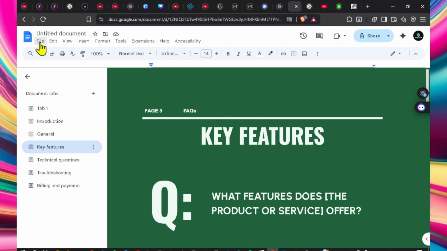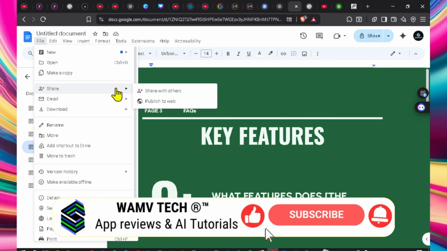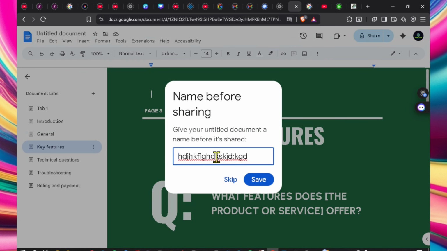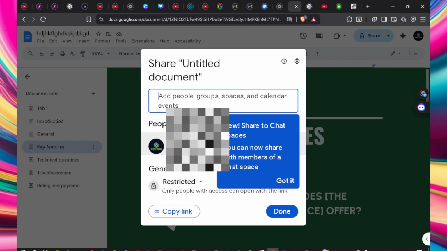Alright, let's head over to File. Then here is where we can share with others. Like maybe let me try to share this. Then maybe I'll save. Then I'll select the email where I want to share the document.